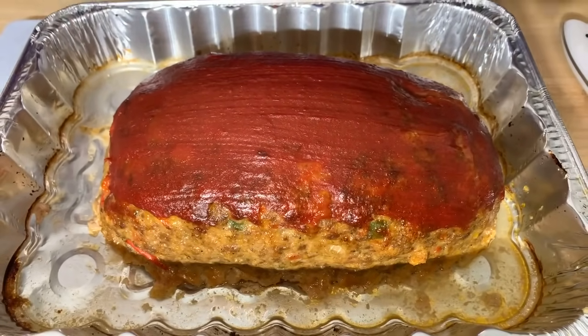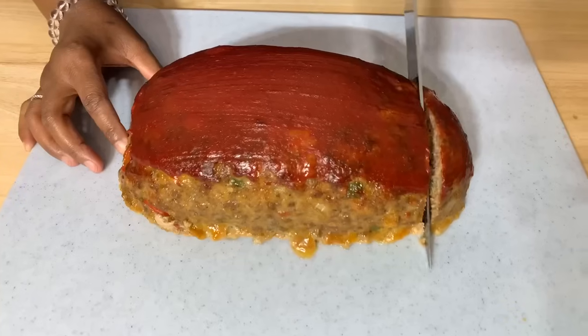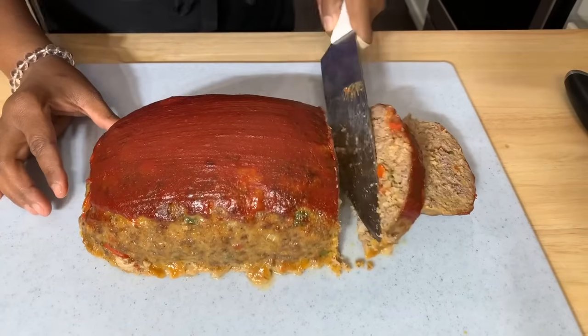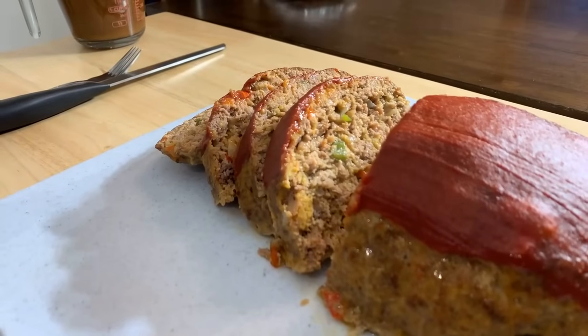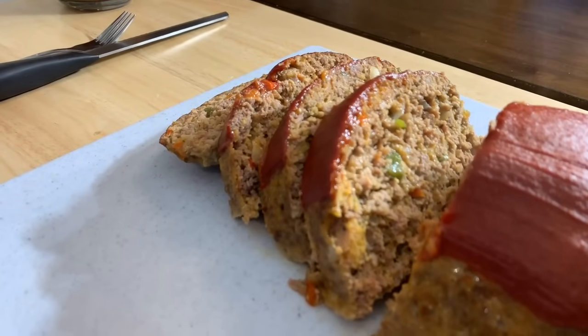Take a look — you can see that I poured off the liquid that is at the bottom. Now, very very important: let it rest before you cut it. If you let it rest before you cut it, all your juices aren't going to run out on you. But if it's hot and you decide to cut it, all your juices are going to run out. Just want to show you the inside — just how beautiful and juicy it is. That is what we like to call a juicy meatloaf. Jeannie Young style — make you some. Once again, you need this recipe. It's cold outside, make you some meatloaf Jeannie Young style.